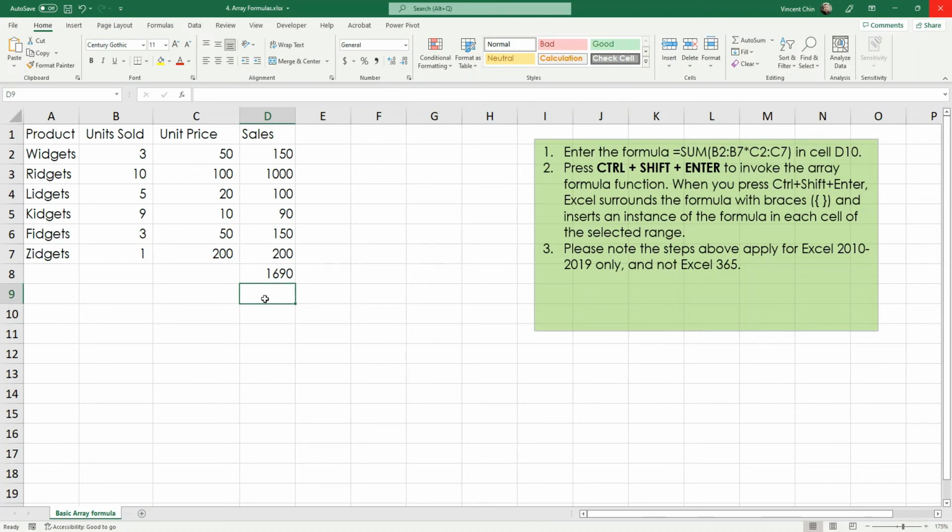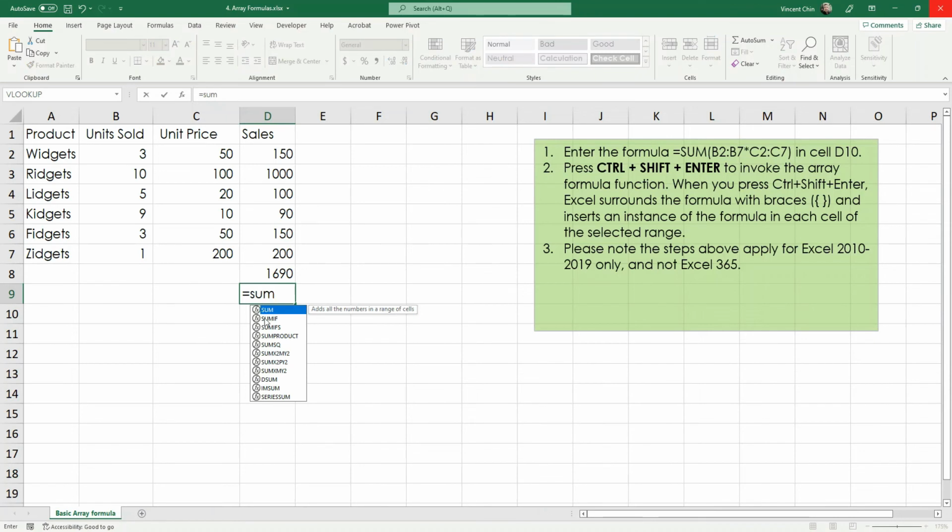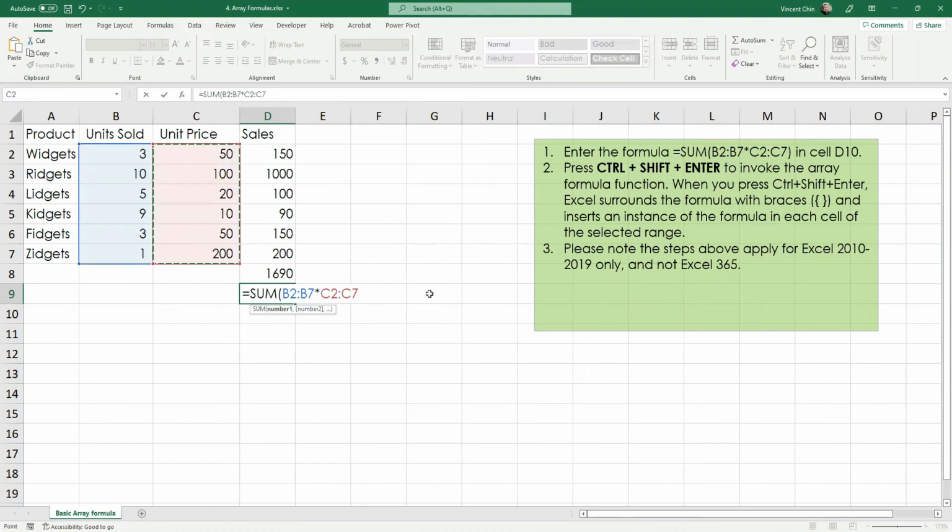Equal sign, sum, double click. So far okay? Are you guys following? Remember, follow along with the training. Can you range like this? Then asterisk, range like this. So what are we doing now?